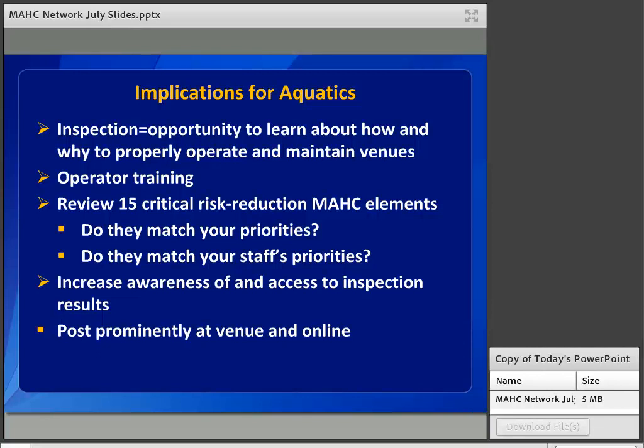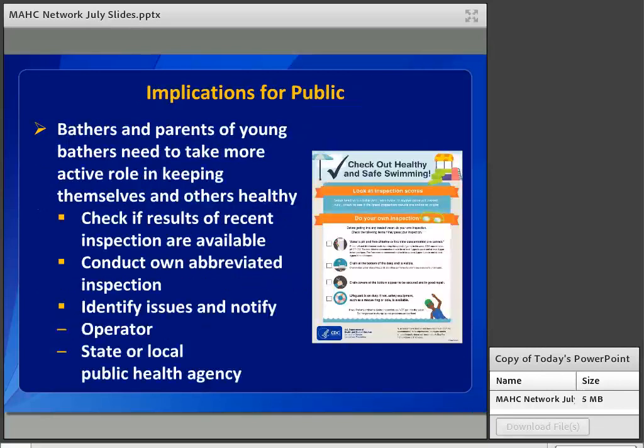And again, using aquatics to increase awareness of and access to inspection results. It's not only about having bad scores and making someone look bad. This is also about, if you're doing a good job, if you got 100 on your inspection, posting that and letting the public know, at the venue and even online, on the aquatic facility's website. I think it's much harder to turn around once you've gotten somewhere and see an inspection score is bad and say to the kids, we're not going swimming today, versus going online ahead of time and deciding right then and there whether or not to go swimming.